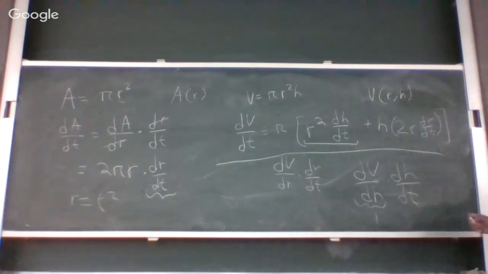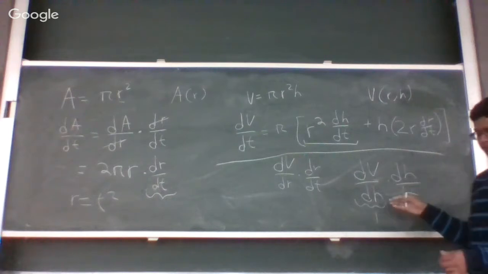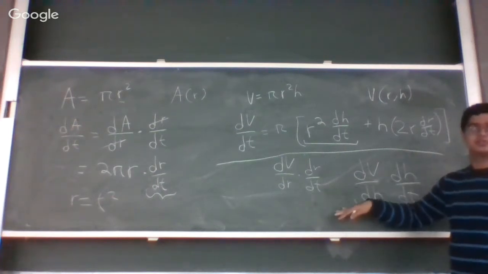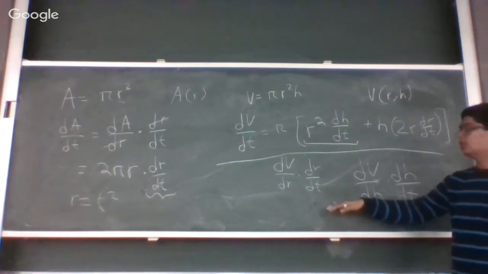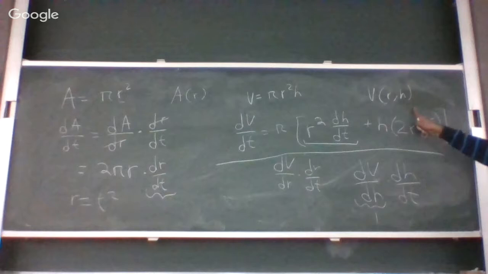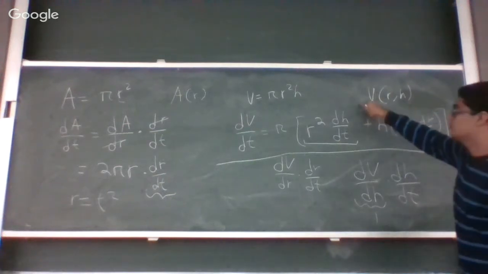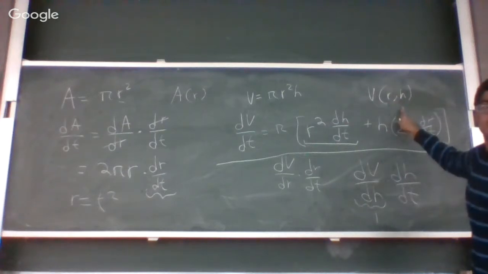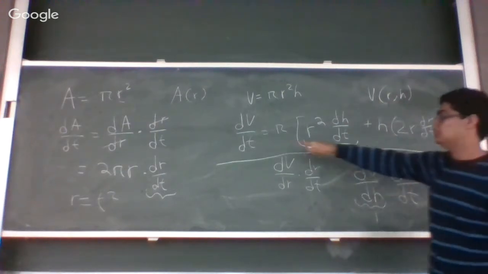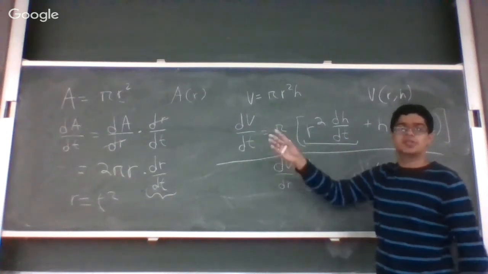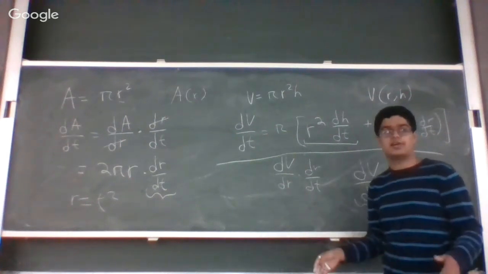blank over d. You guys don't really need to, for this unit, understand this, but it's good to know the background why it happens. V is a function of R and H, okay? It's not a function of T. It's not V of T. So when we take the derivative, we can take the derivative with respect to R and H, right? But then we still want d over dt because time flows, so the change occurs over the expansion of time.